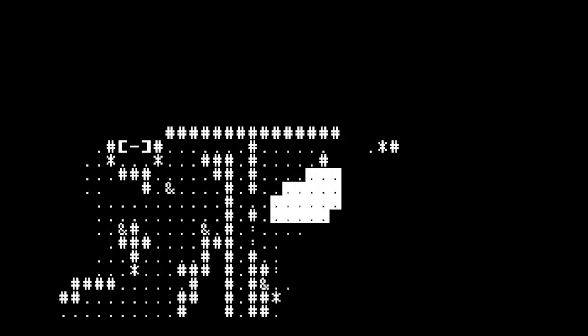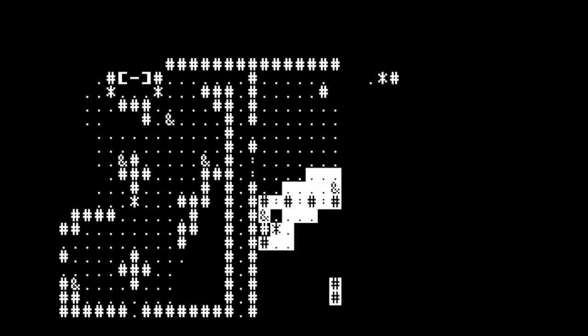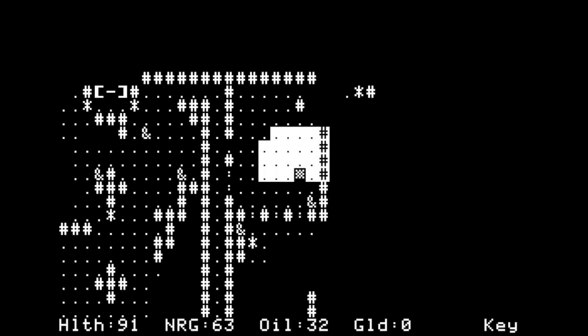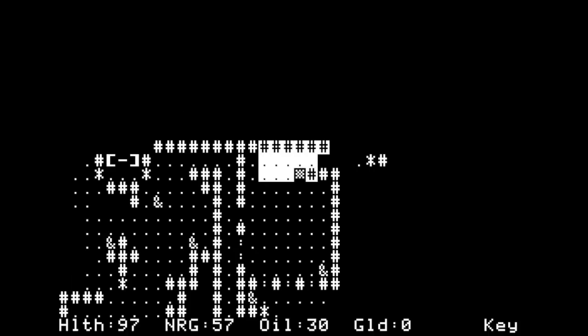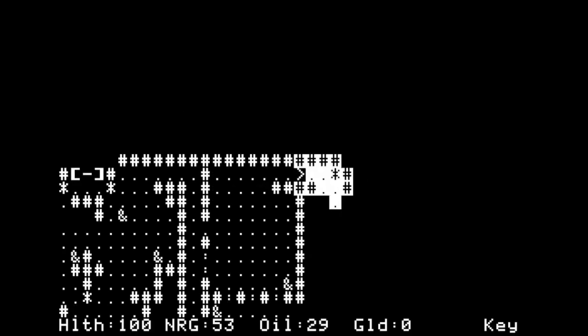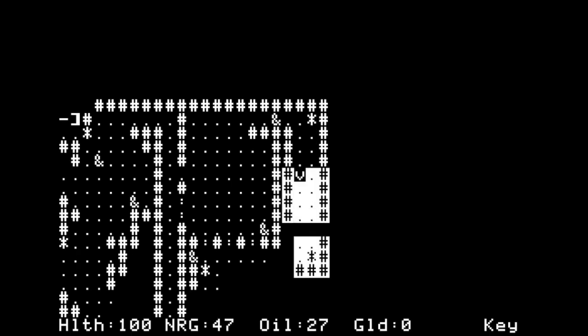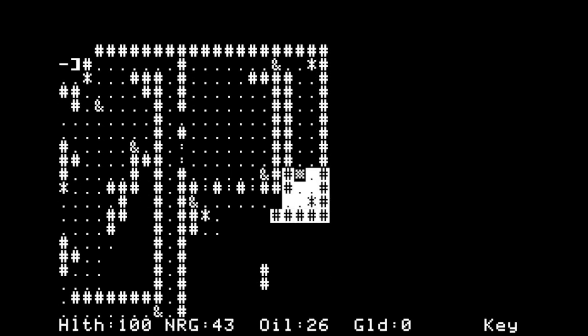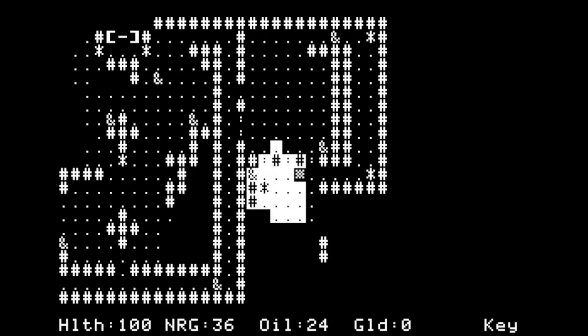We'll navigate around this little chamber. And again, you can see the visibility is something I call beam casting. I don't know if it's a common technique or not, something I kind of came up with. It just casts a visibility beam in the different octants, depending on where you're looking and how bright your light is. And you can fill in the map as you move around.